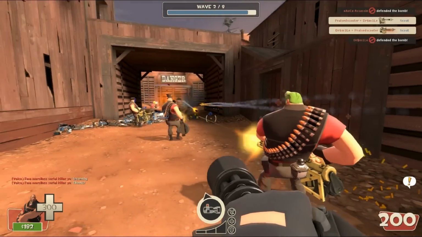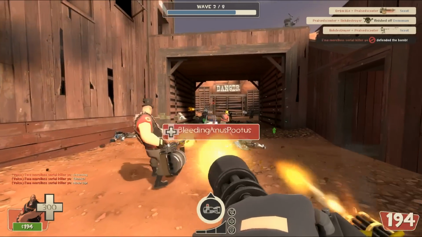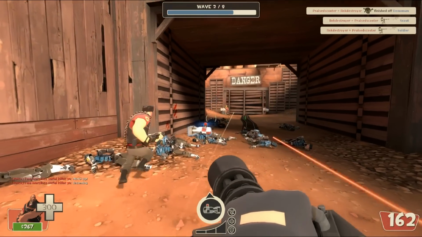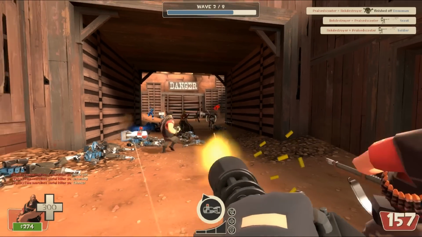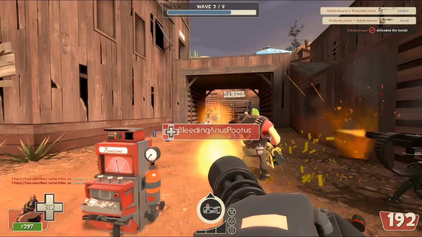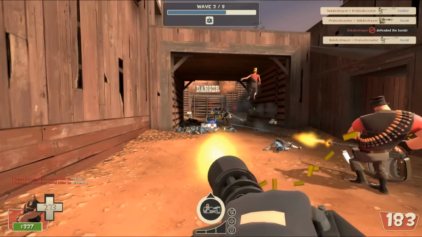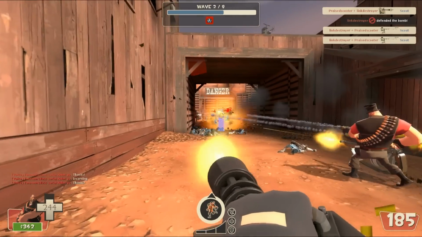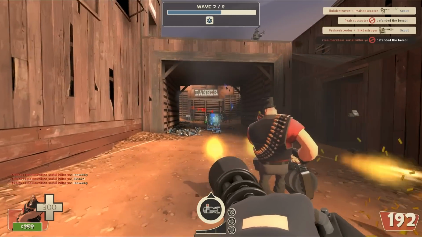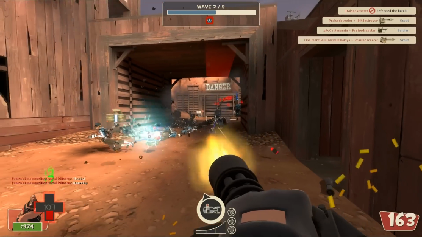Oh, thank you for bringing your dispensers down, Nancy. That helps a lot. Our engineer brought his stuff down for us. That's awesome. So, just blind fire into everything. That's pretty much what we're going to be doing now. Shoot those damn soldiers. Shoot the soldiers. Shoot the everything.